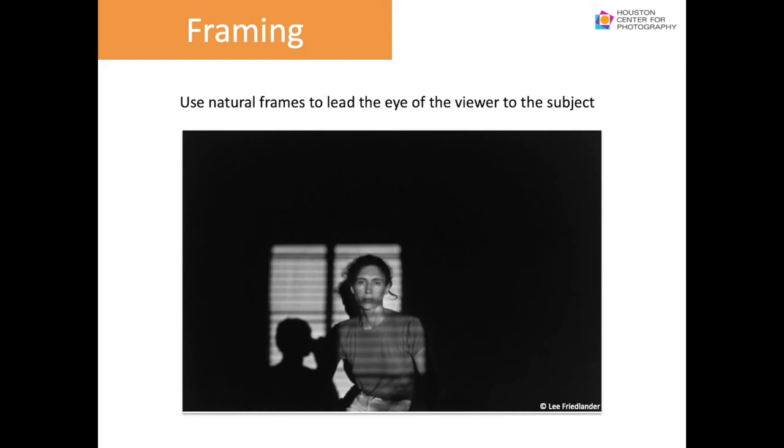Framing. Framing is when surrounding elements are used to enclose certain objects to create a visual frame and enhance the focus, leading the viewer's eyes straight to the place where you want them to go. Doorways and windows are usually a simple way to incorporate a frame in a photograph.